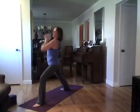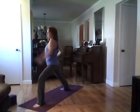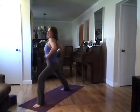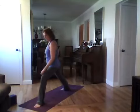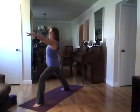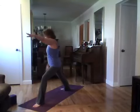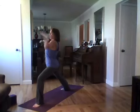Bring your hands into prayer to the chest. Open the arms out in T and look down the fingers of your left hand. So as you're looking down, you want to keep your left knee facing that middle toe and right over your ankle, rooting down to the edge of your right foot. The left heel lines up with the arch of the right foot. Sinking your pelvis down, shoulders stay stacked over your hips.